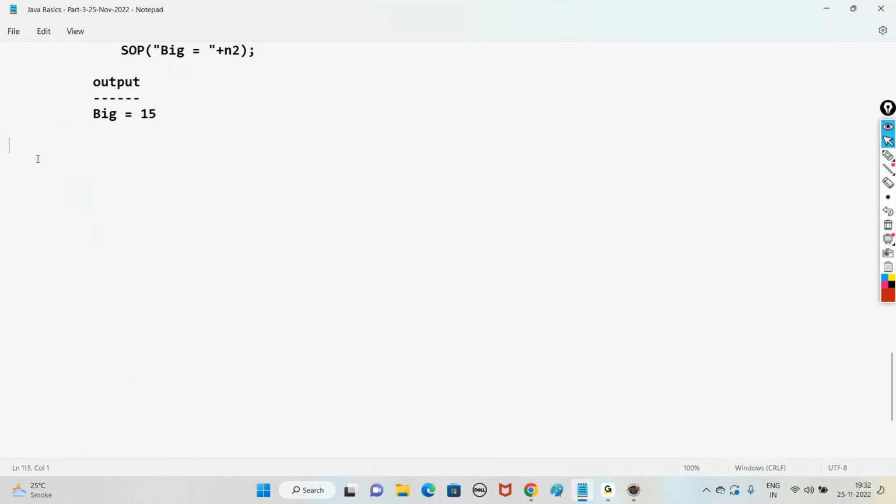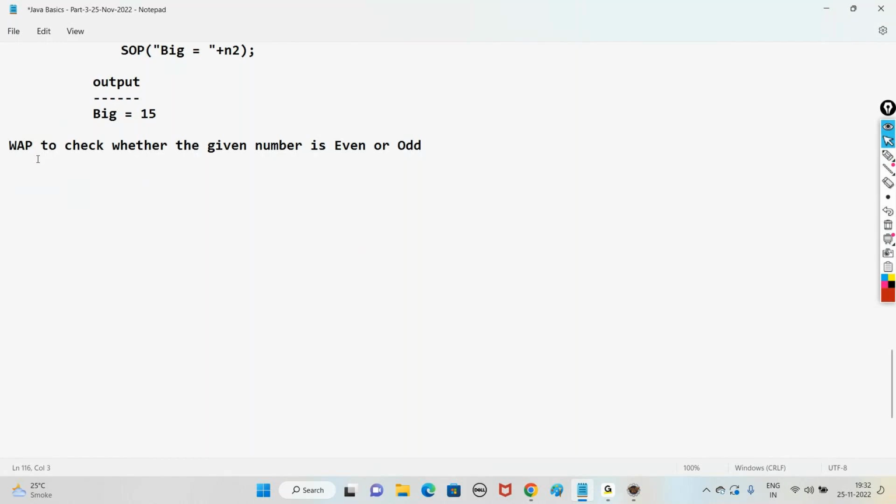Let us do some example programs using if. Write a program to check whether a given number is even or odd. When can we say a number is even?